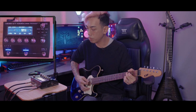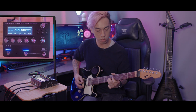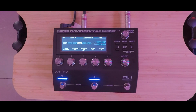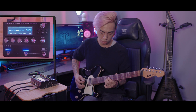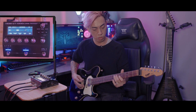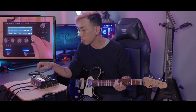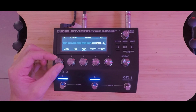Okay, let's try it. Maybe more compression. Let's add a compressor. X-Comp. So we have more sustain. Some reverb. Okay, we choose plate. Actually, they have a variety of reverbs you can choose from. This is plate. Let's go with something crazier. Shimmer.